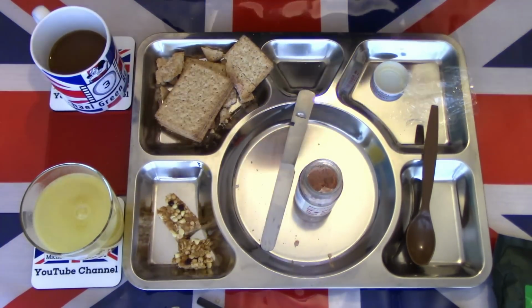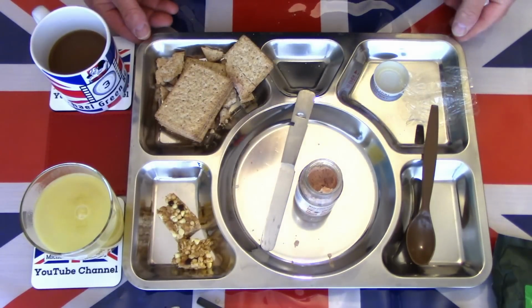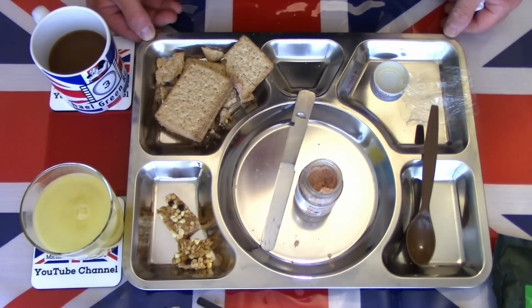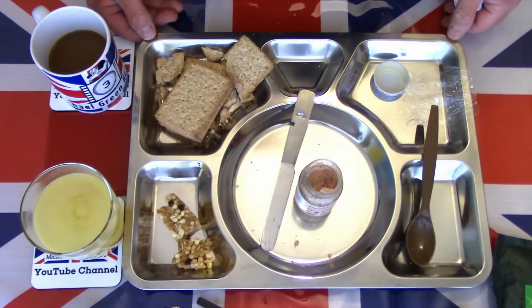So that is the main components of the breakfast. Very basic, very simple, but as we keep saying, this is designed for an Army Cadet and a youngster. So let's move on to lunch and dinner.